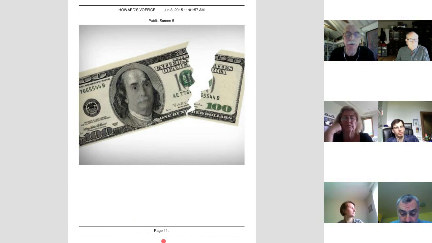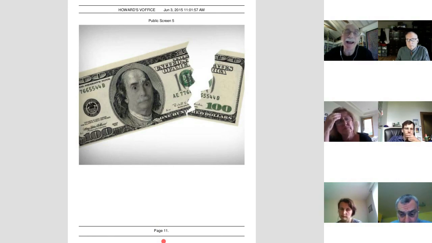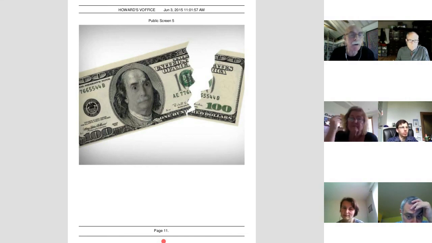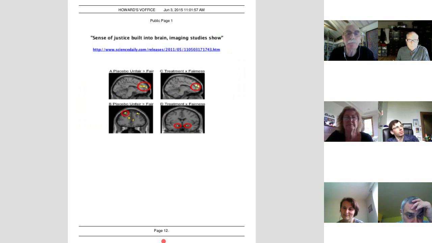I think there's been some discussion in the forums and the blogs about how do you encourage cooperation, and that has a great deal to do with children's games. If you ever see children play games, probably the first thing they do is argue about the rules. Fairness is very important, even to young children.